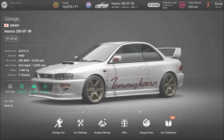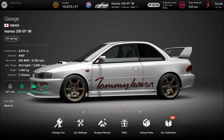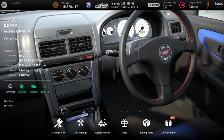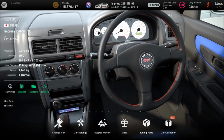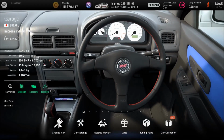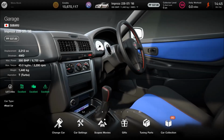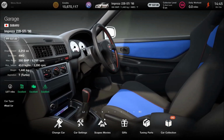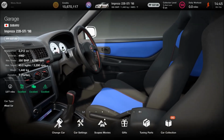Well folks, we are back once again with the 6th build out of 10 in my Special Projects 10 car selection for February at least, while we wait for Polyphony to add whatever stuff they are or aren't going to add this month. And of course, on this occasion we are basing it on the Subaru 22B to begin with, but then the car itself is one which some of you might not be familiar with.